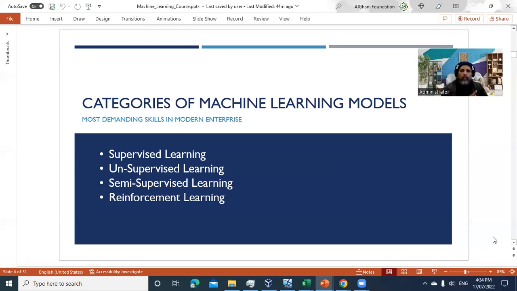One is supervised learning. The second one is unsupervised learning. Third one is semi-supervised learning, and fourth is reinforcement learning. We're gonna see all these techniques one by one, because every category contains some famous algorithms within them, and we're gonna actually run those algorithms and see how they help us produce the true value out of our data, which we can feed into our business strategy and achieve the business vision or goals.